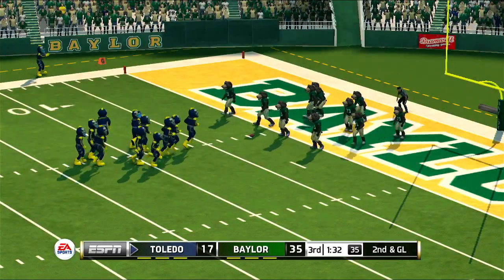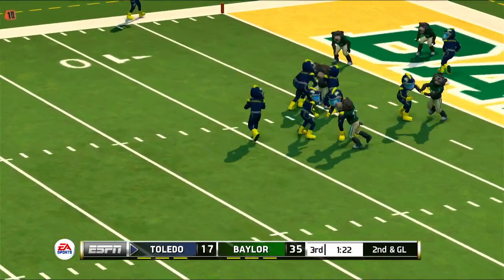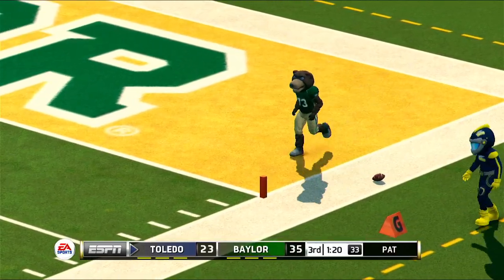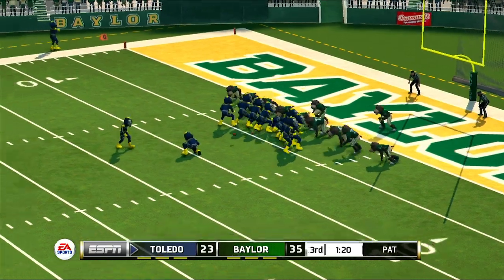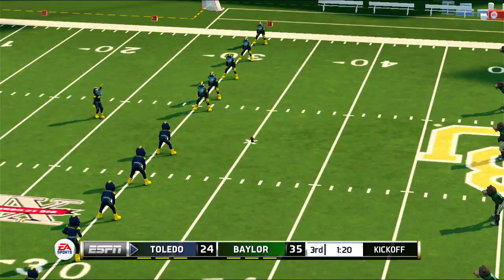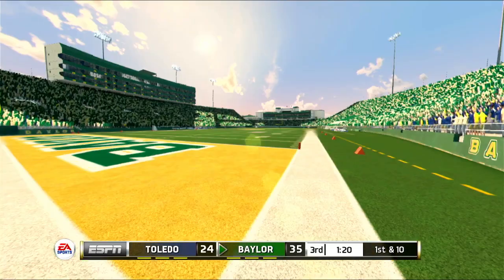We've got second and goal. Ball on the 2. Touchdown, and it ain't over yet. He makes the PAT. Looks like they're ready for the kickoff. He kicks it off, and he got all of that one. This one's going to be down in the end zone for a touchback.